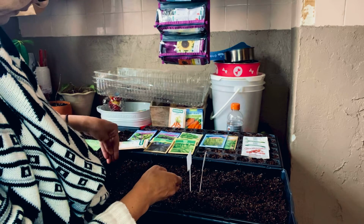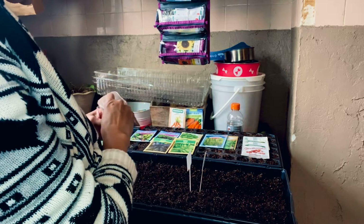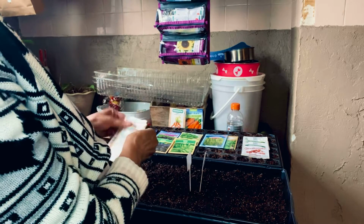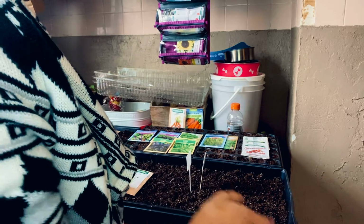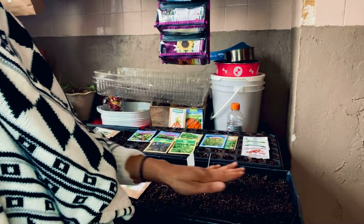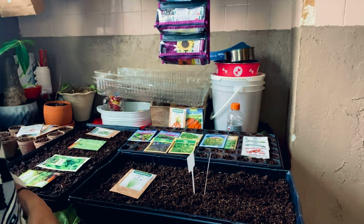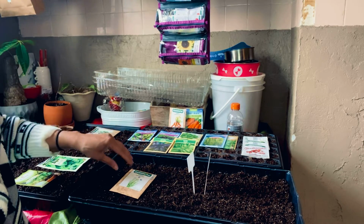No big deal. Yep, that is done. There's one in here that's stuck. Okay, so that's done. So I'm gonna put that there so I can remember what I planted here. And I will cover it with just a little bit of soil on top. I'm sorry, you probably just didn't see any of that, did you? Well, that's a disaster. Okay, I promise to do better in the next one.